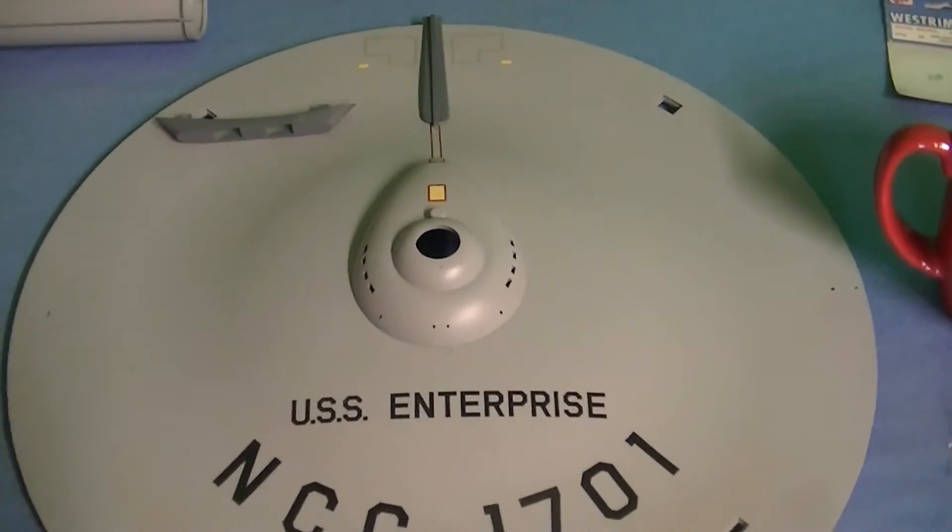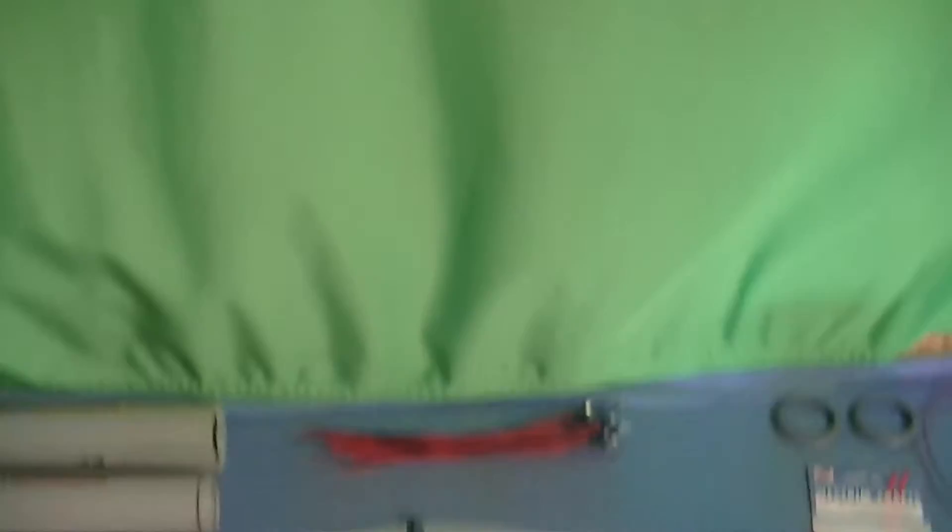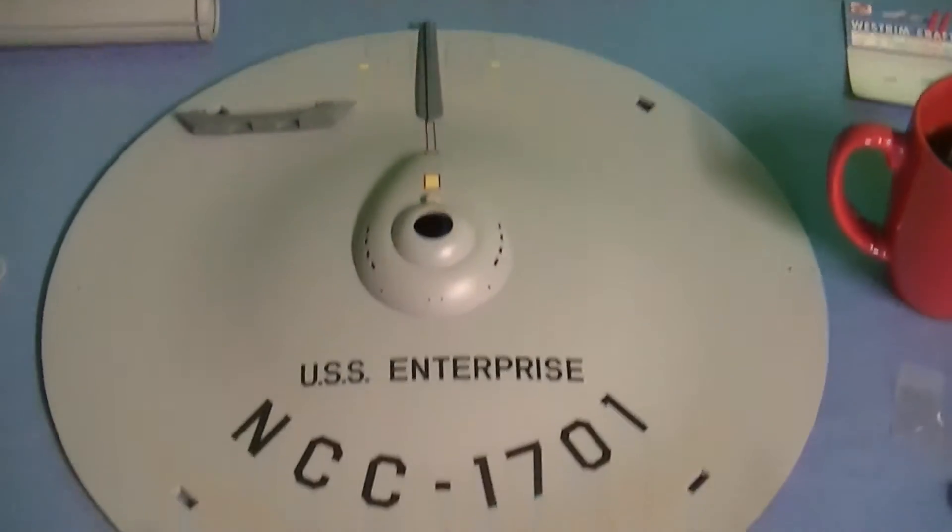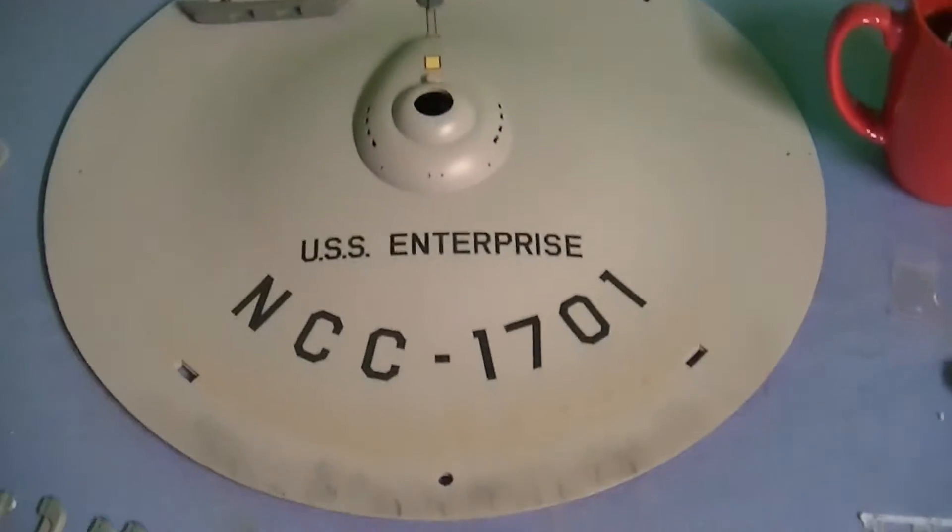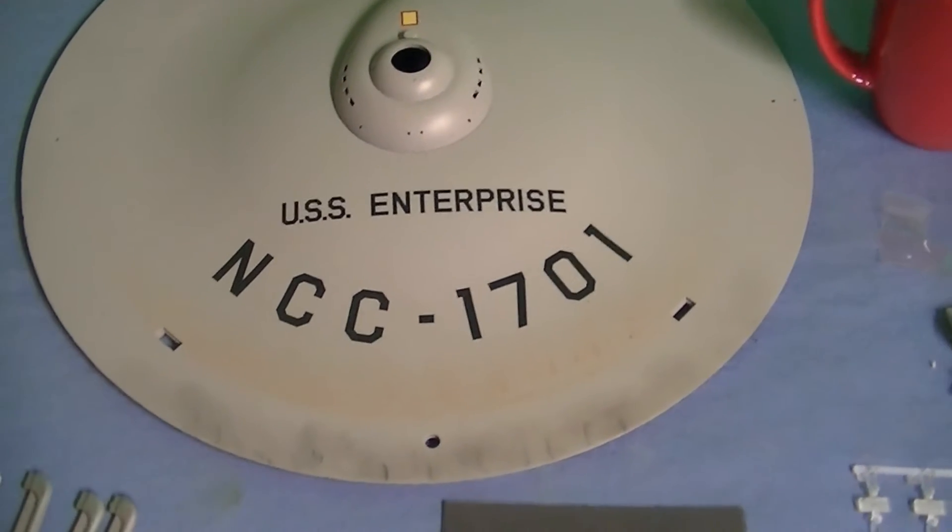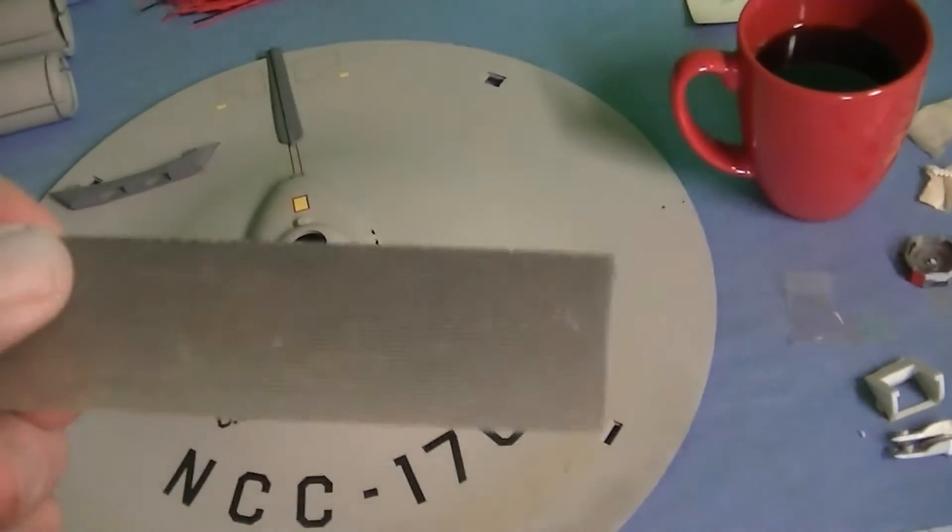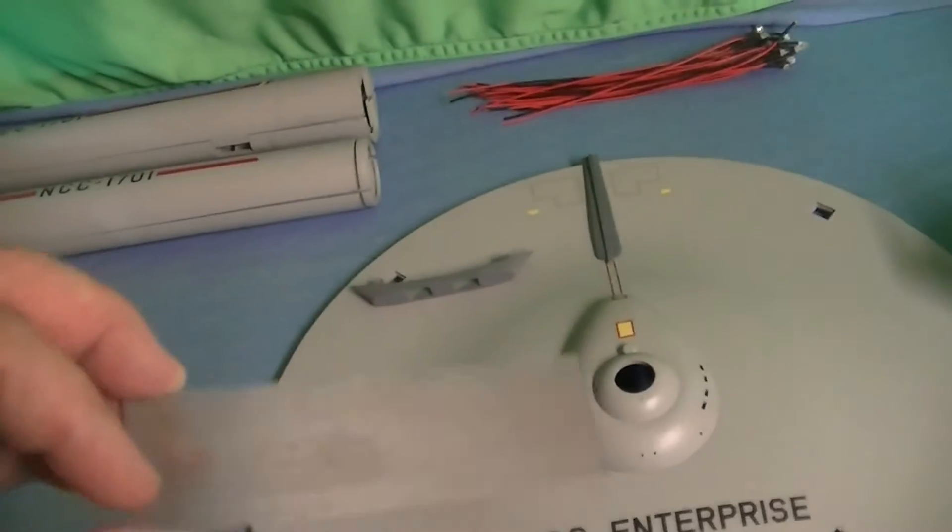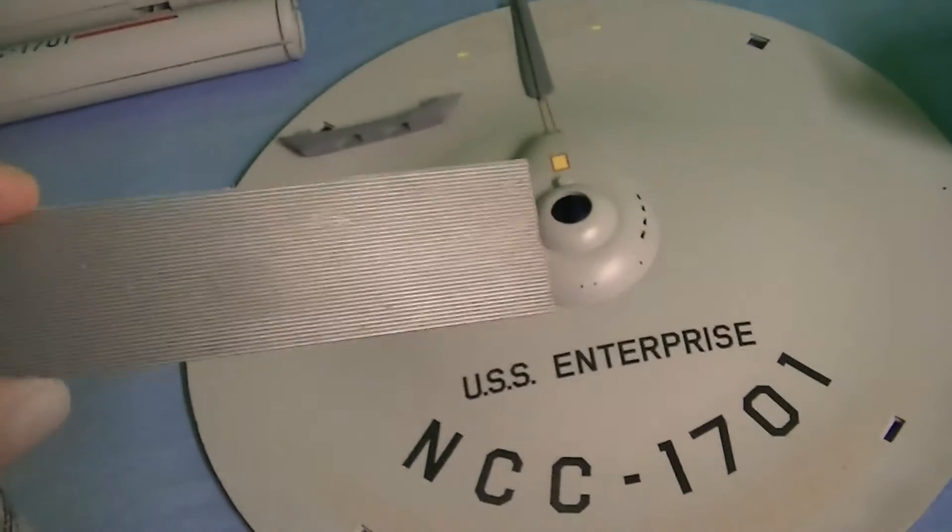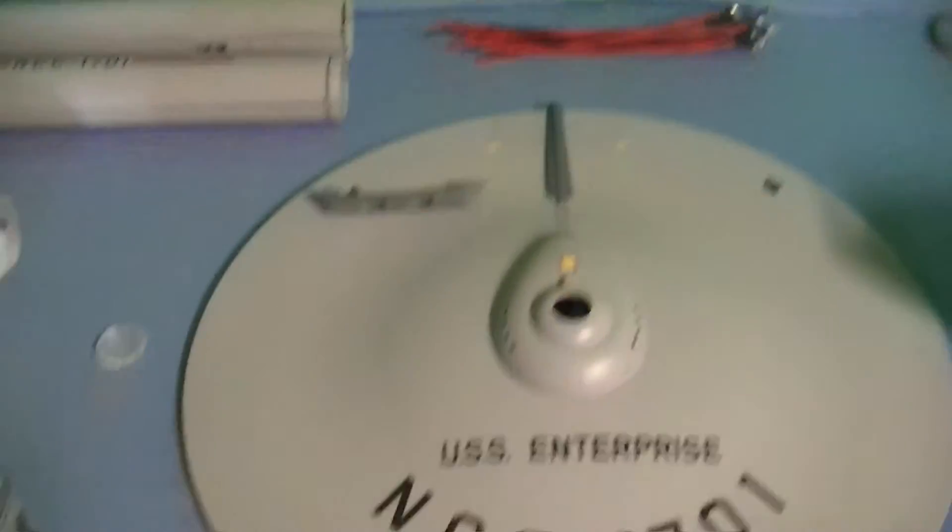I'm doing my best to make this look absolutely studio accurate because as soon as I get this done, I'm going to film it in front of my green screen just like Lance's refit. I'm going to make sure to get a lot of film because I want to see the two ships interacting. I've got something really special planned for Scott's dreadnought and I'm going to use Lance's refit to do a little scene with it. I've got some real lenticular material that I'm going to use for the impulse engine. This is going to add a really nice and realistic looking effect. Now I need to do a light test on the pylons.